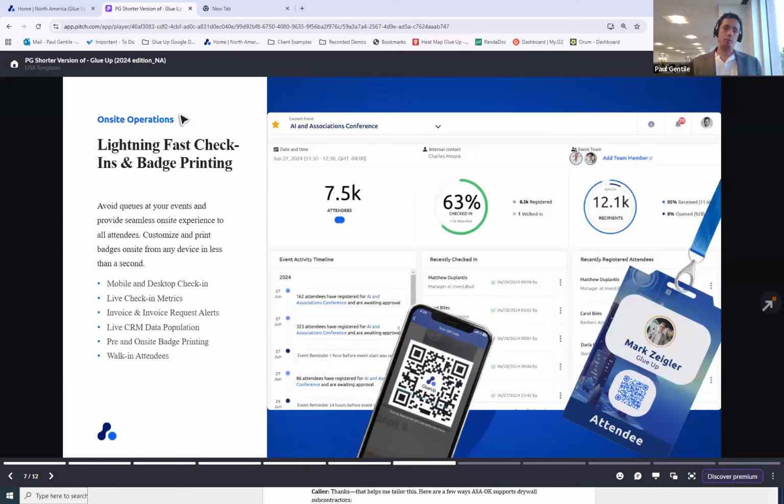On the event side, we do make event registration and attendance tracking super easy. So I can check people in with a cell phone app that we would have for you all as admins. And you can make badges with us, as I mentioned earlier. So you can see this is like someone's badge. But registering for an event and checking in people for an event is very, very easy with GlueUp.